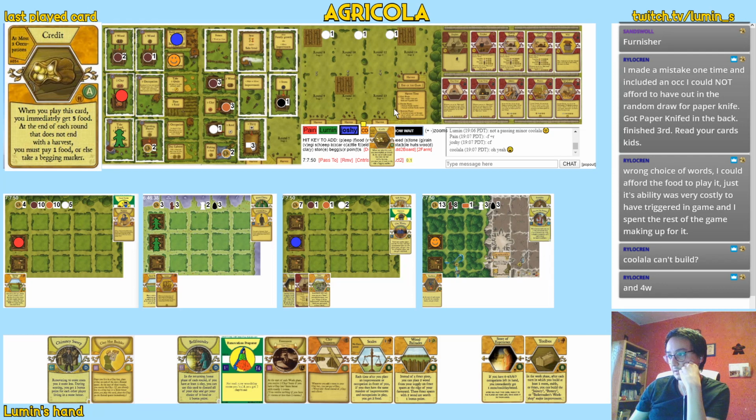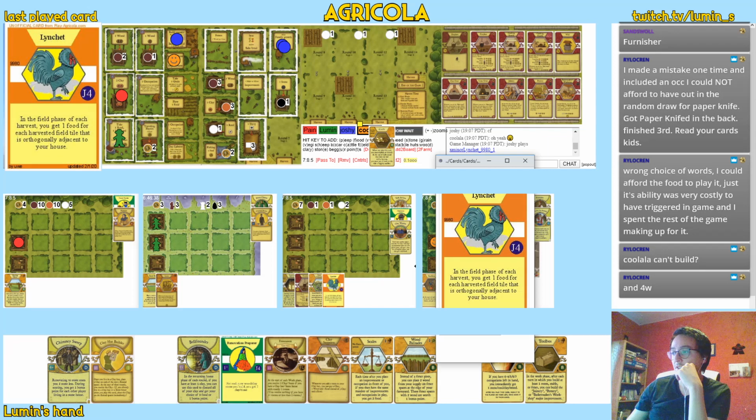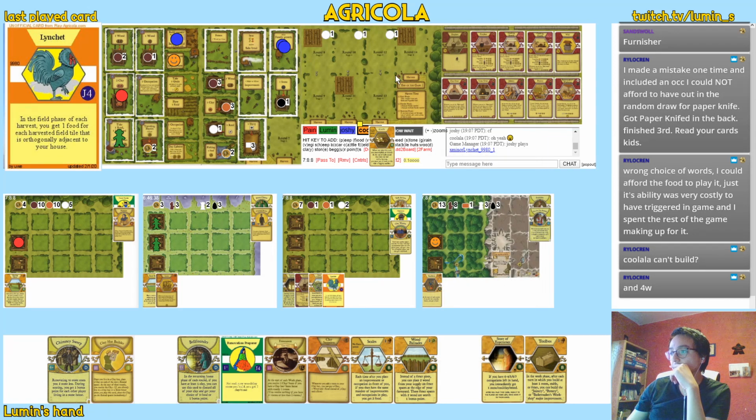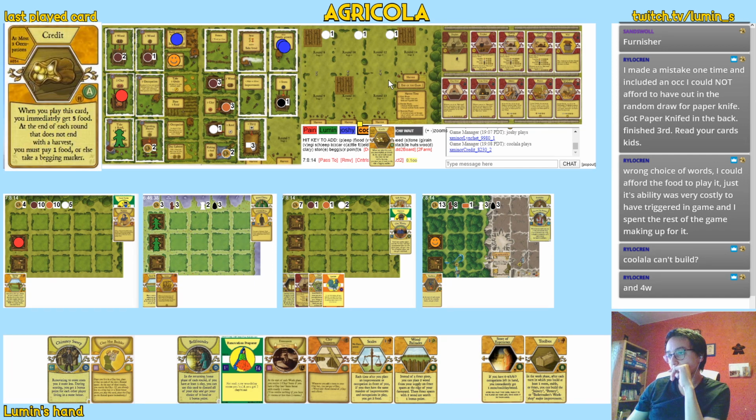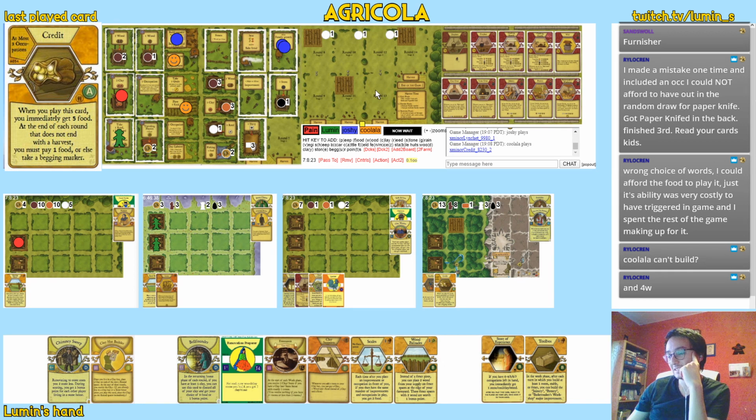On Family Growth. Nope, it's Linchet. Which is what again? In the harvest phase, you get a free miner, okay. Yep, it's plow time. In Revised, it's always plow time. Pain gonna keep taking 3 wood because wood is very good for him.